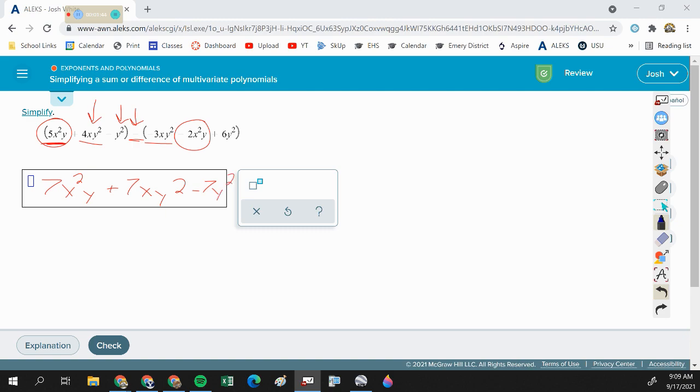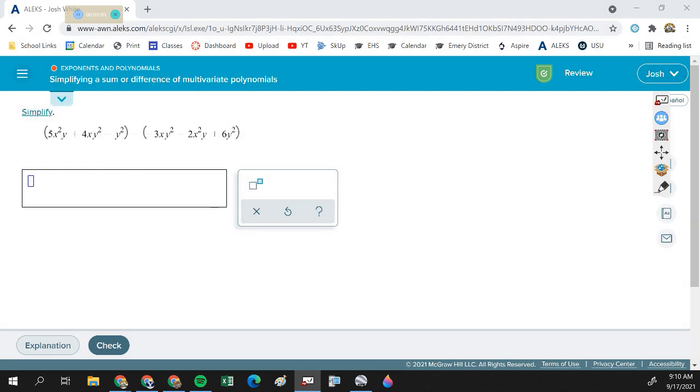What if I do that and one of them doesn't have a partner? You just leave it. It stays in the equation, and it doesn't really matter where it goes in the equation, especially if there are multiple variables. But anything that doesn't have a partner, you're just going to stick it in the equation somewhere, unchanged.